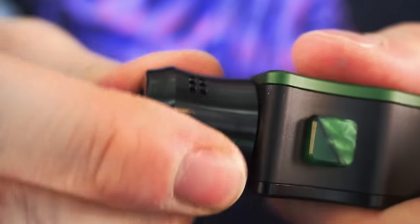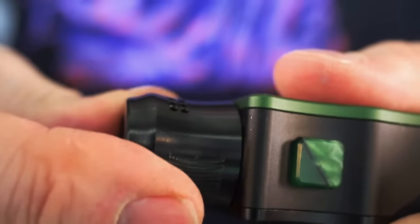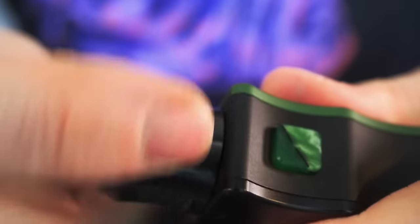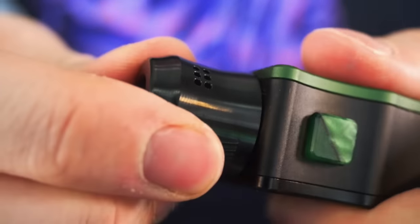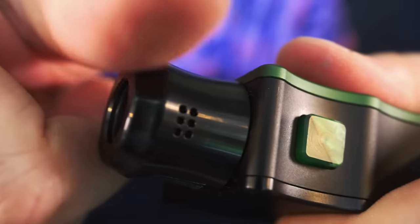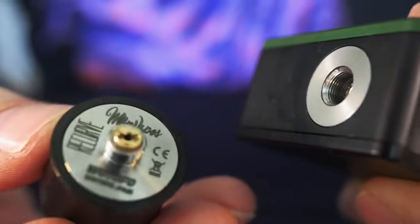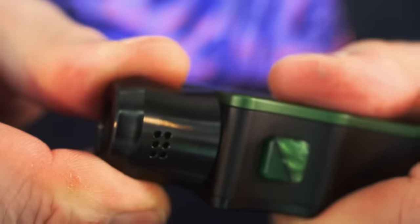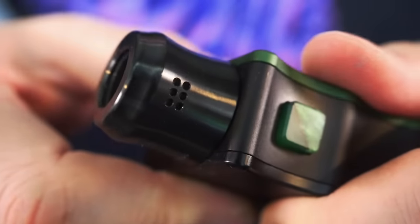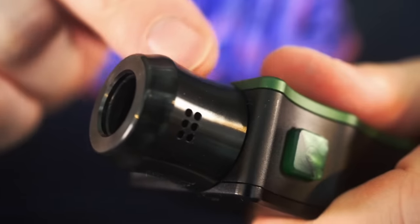You're going to feel those tabs kind of fall into place, and then you can adjust your airflow. It stops in the farthest closed position and it stops in the most full open position — it's something you can physically feel. That closed click, that open click. Those stops are also there so that when you twist it, that's going to close off your airflow completely, and if you keep turning, it just takes your atomizer right off your mod. Screwing it down, you'll feel the airflow open, then you can crank it down nice and snug. You're not relying on the o-rings to unscrew the atomizer — you're relying on those little tabs, which is a great feature.